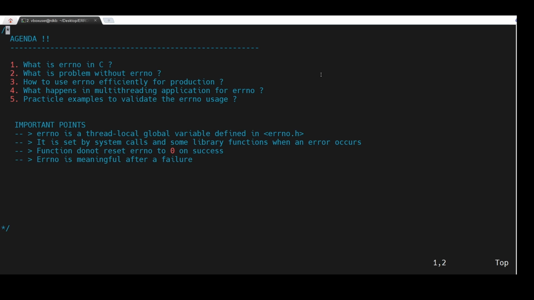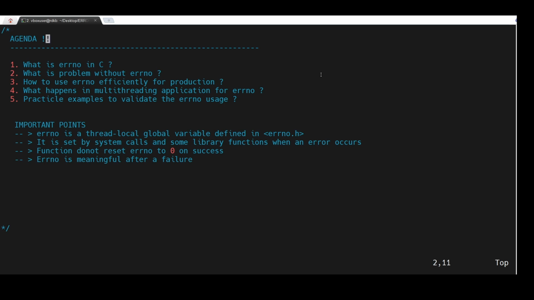Okay, so this errno variable is mainly set by the kernel on failure of a system call and some library functions. So why is it being used? This errno variable will identify the exact error that happens in the kernel layer. So if we want to get the flow of where this errno variable is being set.